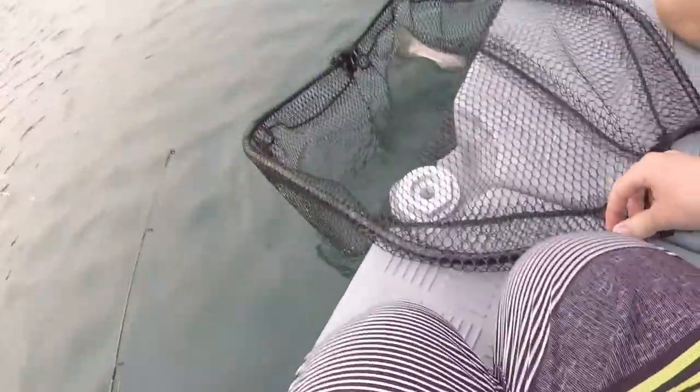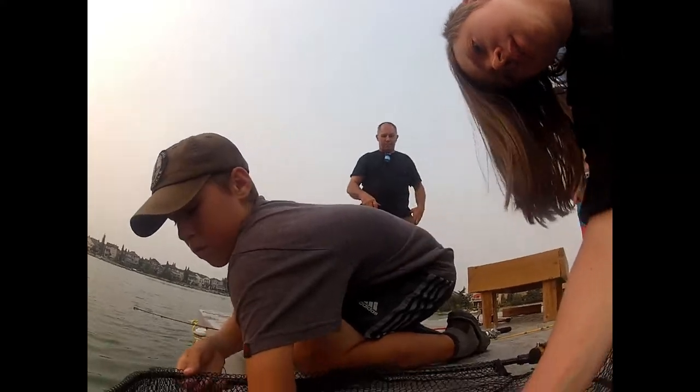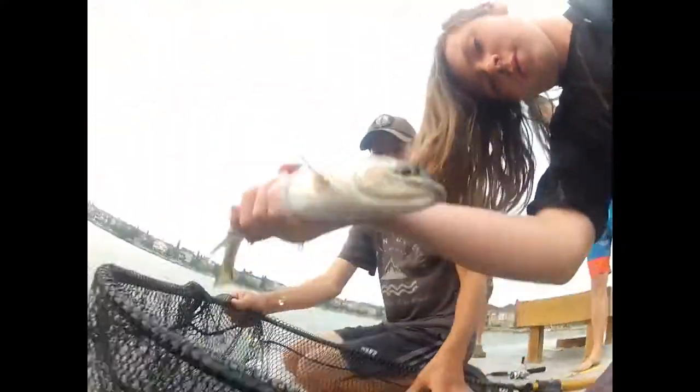Underwater release video? Where's your GoPro? Yeah, it should be on one of the tables. Is it on? I can get it. Want me to release it then? I should be able to get it. Okay, lift up. Like, I mean the net, but okay. Oh, the net? Yeah, the net. Come on, bud.